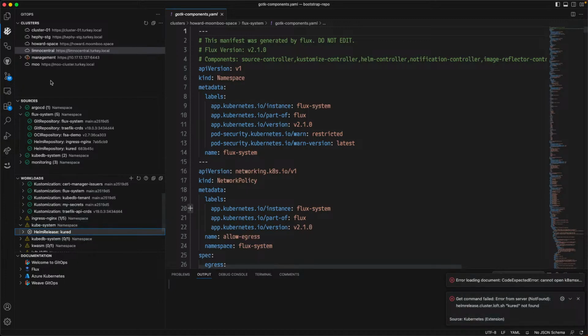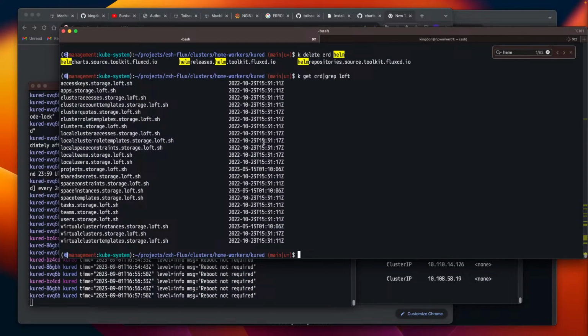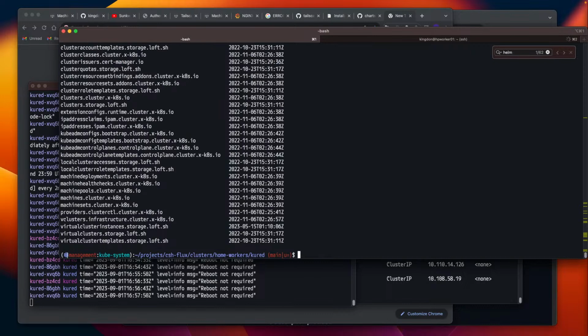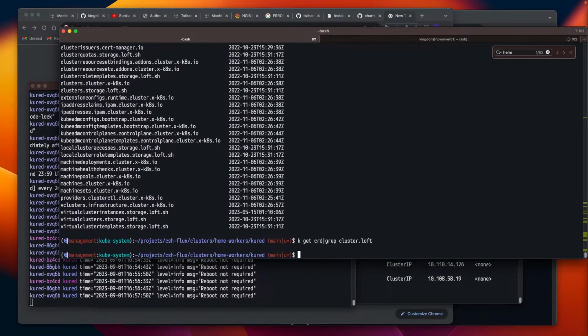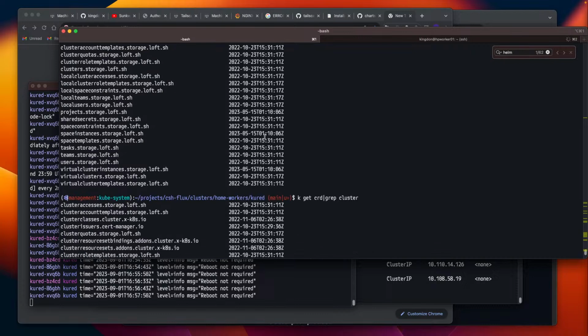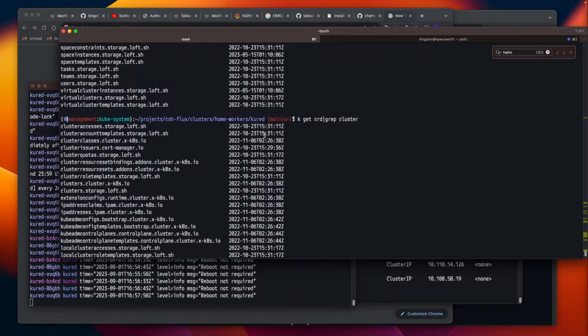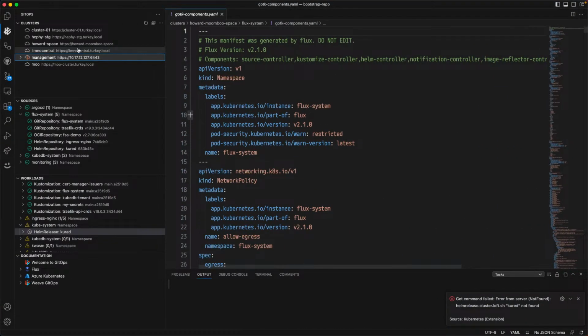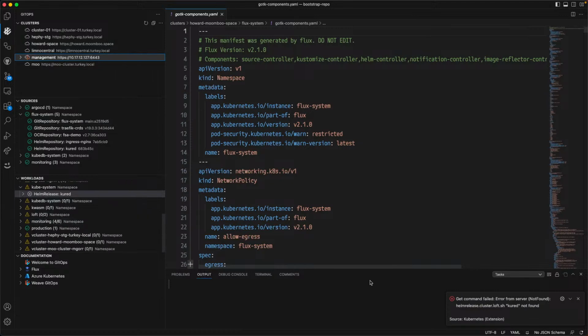I don't think that's even on this cluster. So this is a pre-release version.